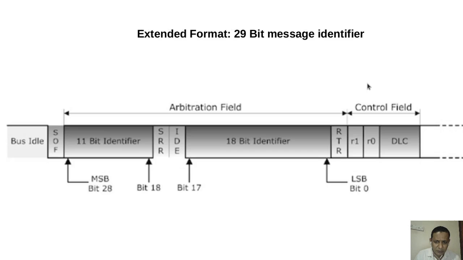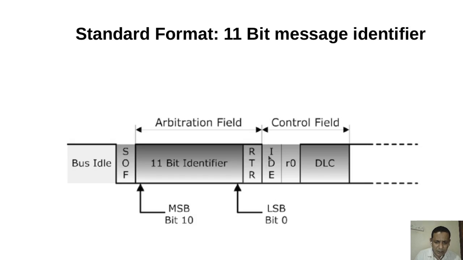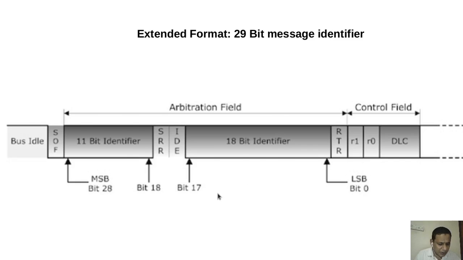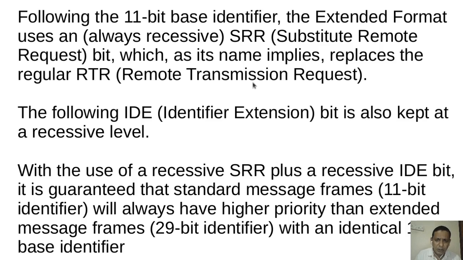That is, in this position it is SRR in the case of the extended frame format, but it is RTR, the remote transmission request, in the case of the standard frame format. SRR is actually the substitute remote request, and in the standard frame format it is the remote transmission request.